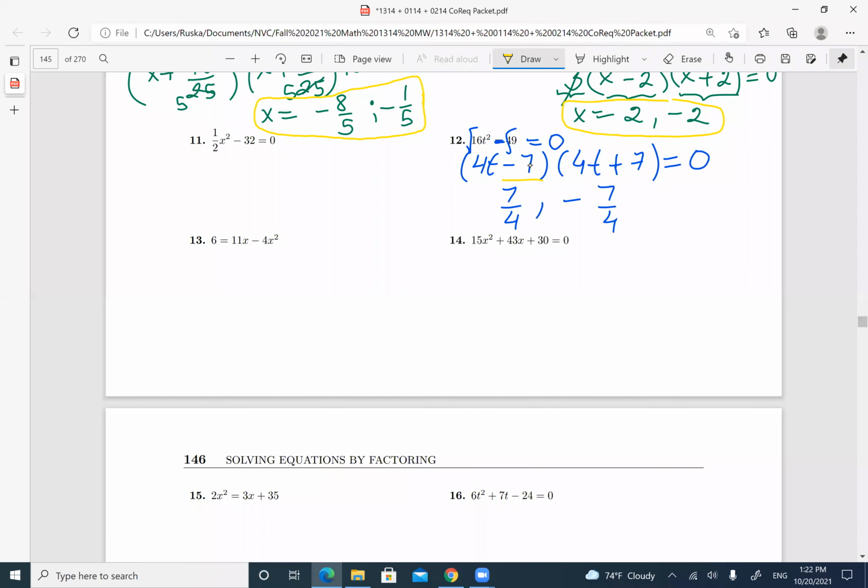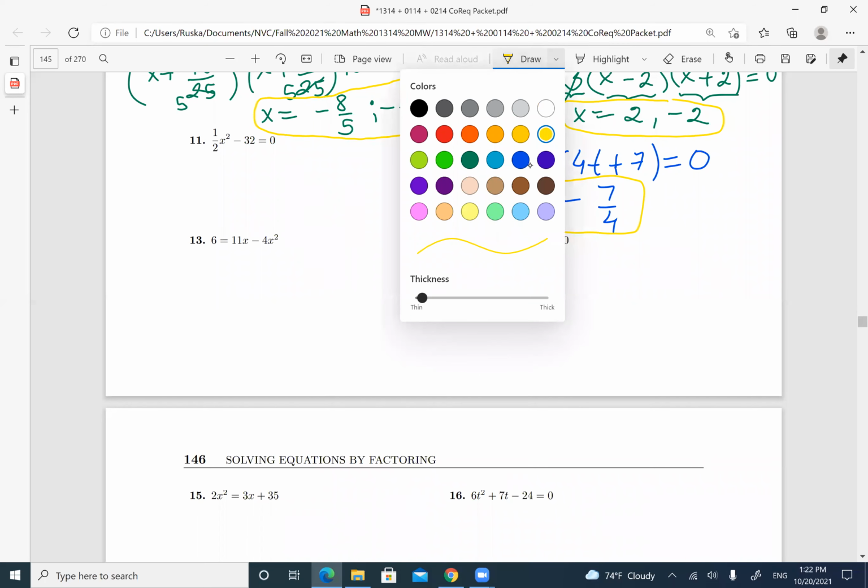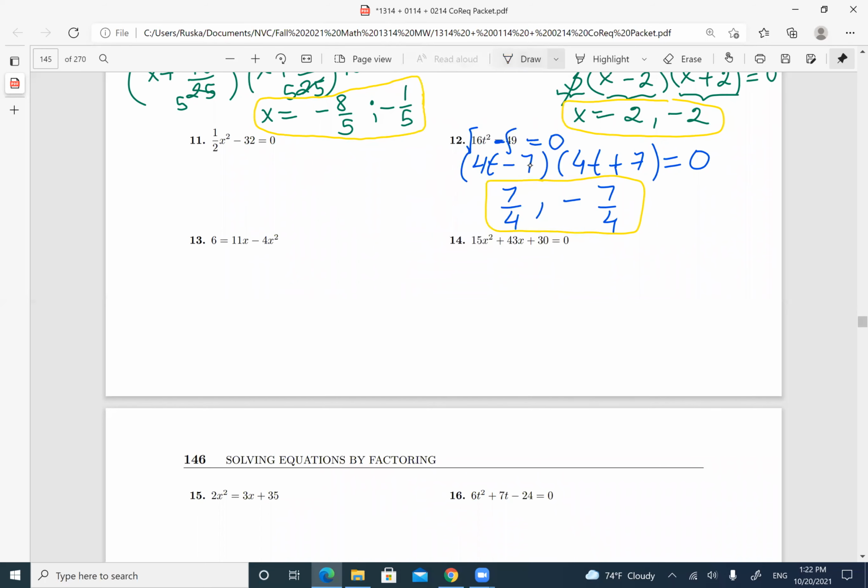When you solve the first one, you add 7 on both sides and then divide by 4. And the second one, you subtract 7 on both sides and then divide by 4. Professor, so you're not going to take points off if we don't put x equals 7 over 4, and if we just put it as commas like that? Yeah, that's fine. Okay, just making sure. Yes. Make sure you box your answer.